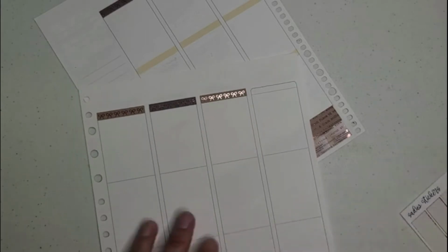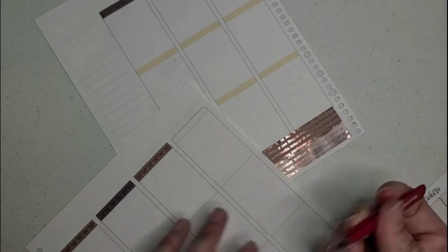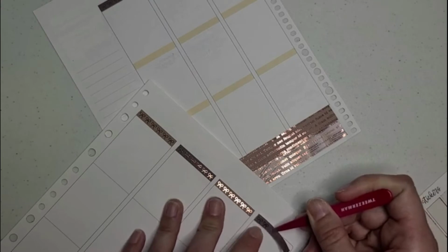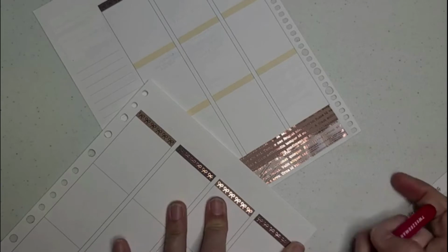And I think that's part of why I struggled so much with this particular spread, because I didn't know how to lay down boxes. So basically, I was still pre-planning like 5 minutes ago. So what I've decided to do is just lay down boxes as best as I can.